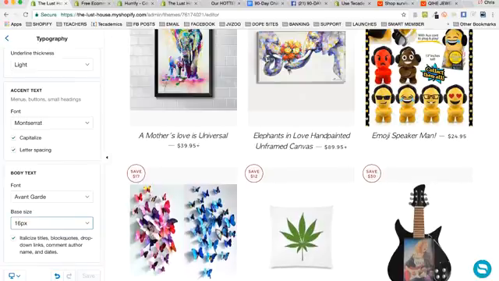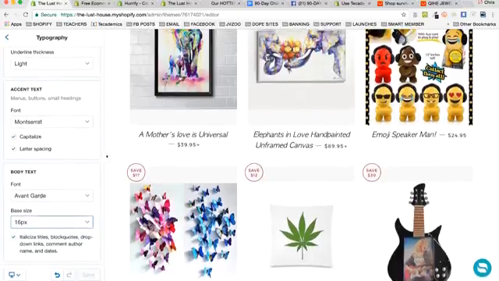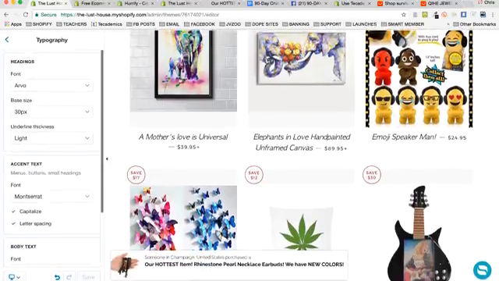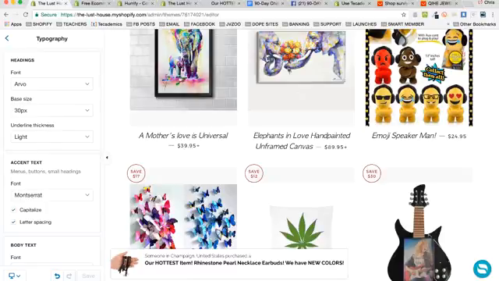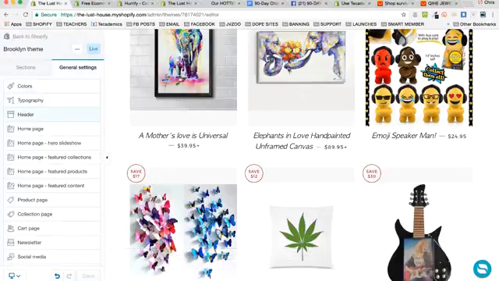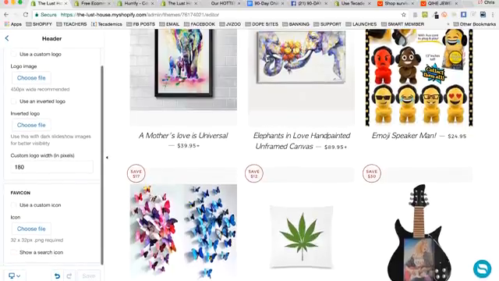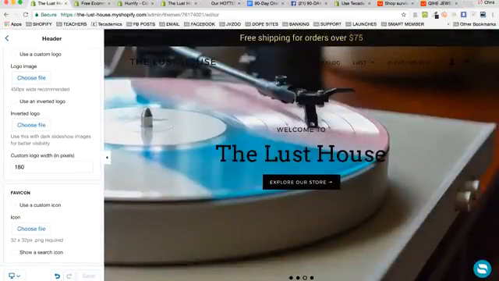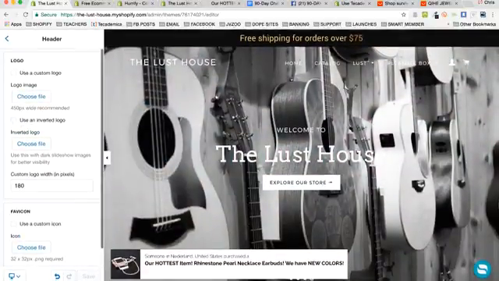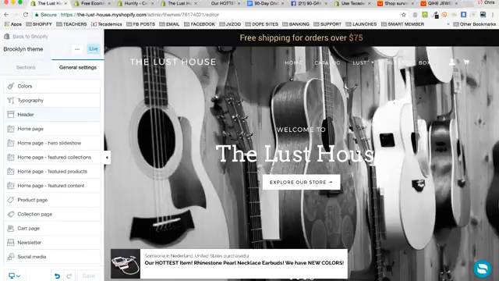You can decide you want to capitalize. This is set to capitalize everything, italicize, all the stuff is there, okay? So you can go in here. Typography is like the fonts. You got fonts, you got colors. Your header, you can upload custom stuff here. You'll notice this just has a text logo. A lot of you don't even need a logo, just a text logo. You can have a custom icon if you want. Right now this uses no icon. You can put in an icon. Not important, but you can do it if you want.